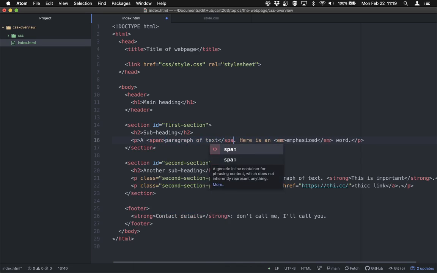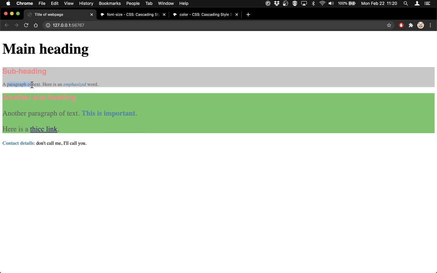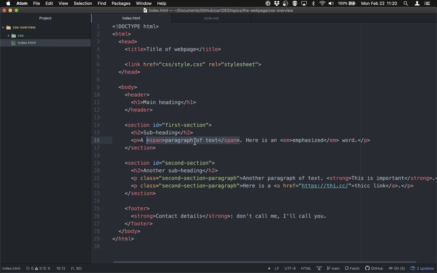So if I put a span tag around this text here, now this doesn't do anything to the text. It's just separating it out from everything else and saying that it's a unit on its own, right? If we go and look at it here, you can see the words paragraph of text are fine. They're not being affected by the span tag. There's no line breaks. There's no impact on it visually or in terms of layout. It's just so that I could potentially do something to it.